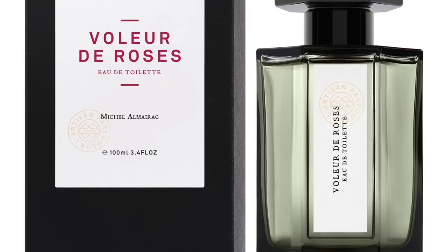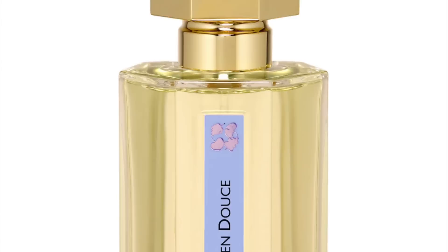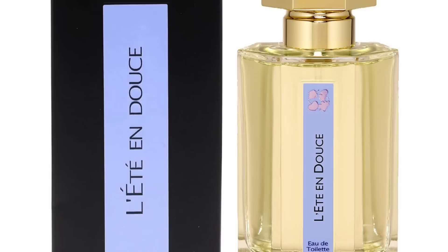Two more to go from L'Artisan. This is Été en Douce. These are definitely discontinued — I don't see these fragrances anymore. Été, I think, is summer. Kind of like baby powder, soft musk. This is what I was actually expecting from the musk. It shares some notes with that — the musk is fruitier and a little denser. This is very light, airy, ethereal. I think douce means gentle.